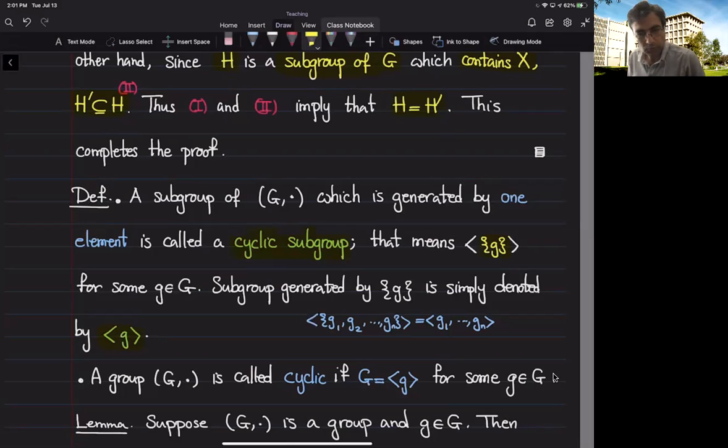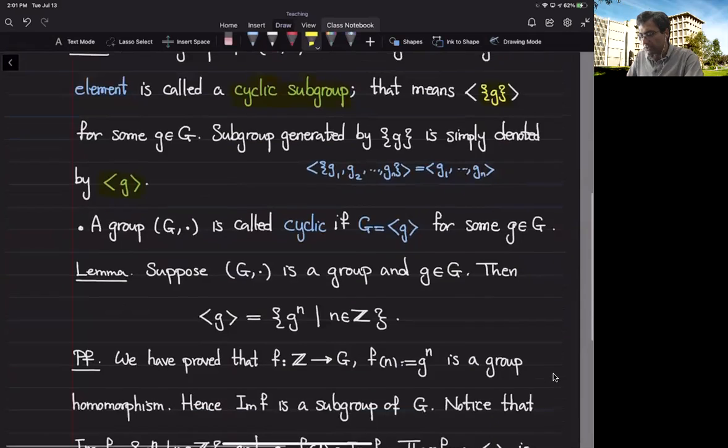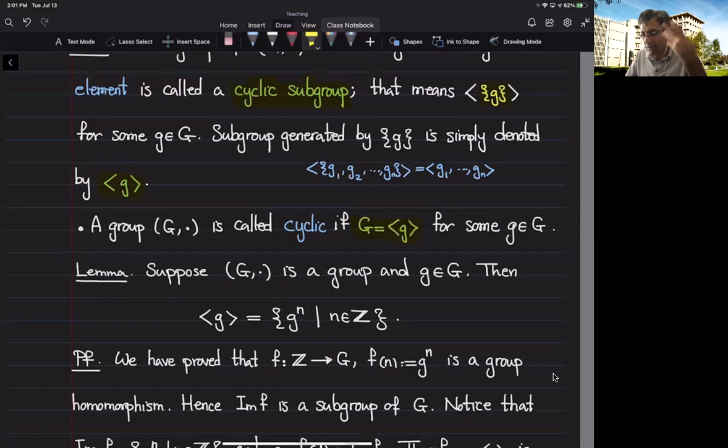Now, what I want to do in this video is to understand the structure of cyclic subgroups. What are the possible subgroups of a given cyclic subgroup, and this type of information. Okay, so here we define cyclic subgroups, but we can also talk about cyclic groups. What is a cyclic group? A group is called a cyclic group if it is a cyclic subgroup of itself. Alternatively, we can say a group G is cyclic if it is generated by some element of the group. So if there is some element g inside the group, so that the smallest subgroup that contains this g is the entire group, then we call it a cyclic group.